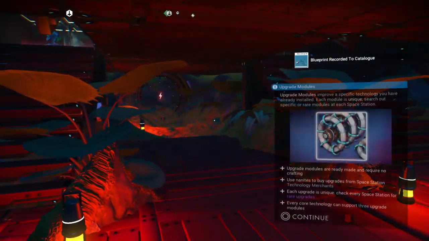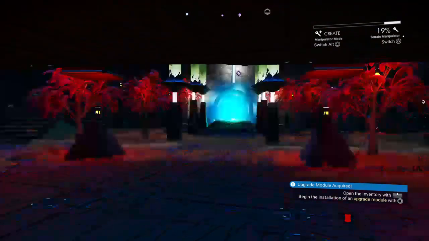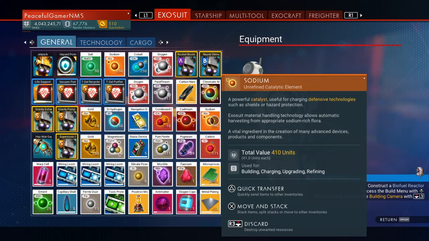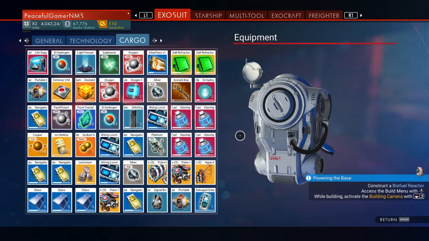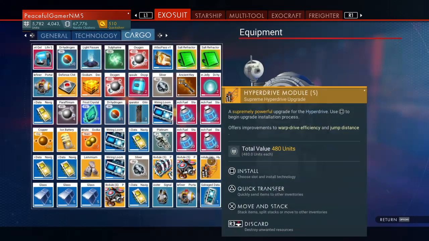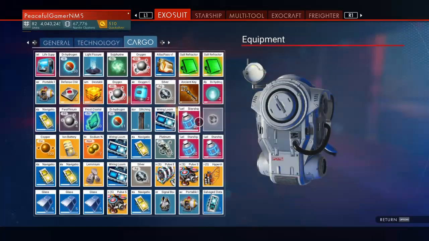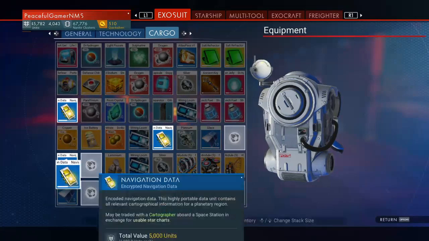Okay. Jesus. Okay, so do I need to open the inventory and begin the installation of an upgrade module? Begin the installation of an upgrade module to where? So much random stuff here. Oh yeah, word. Forgot the stacks increased now, so you can combine a bunch of stuff. Make some space.